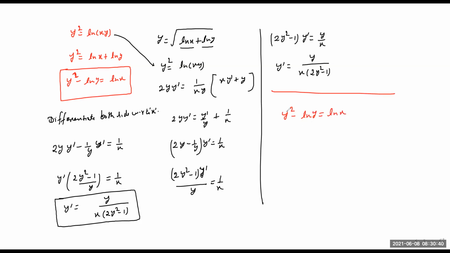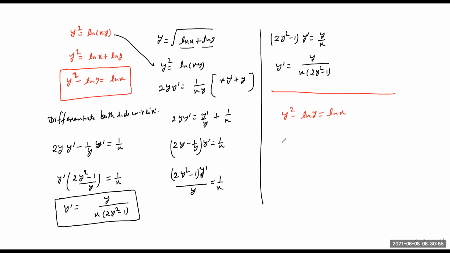Okay. So first I will differentiate y square. y square you cannot differentiate with x. You have to use the chain rule. So you will add d by dy of y square multiplied by dy by dx. I have written the two steps at once. If you have not understood this part, first apply the differentiation with respect to x.